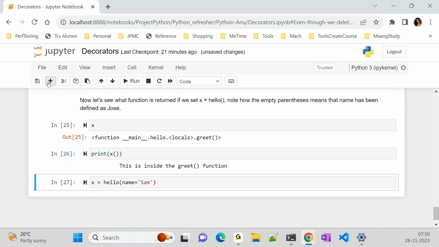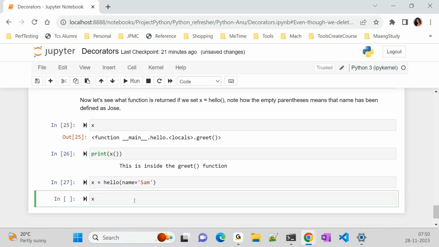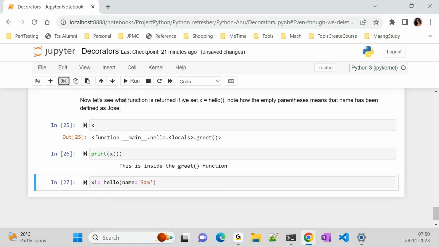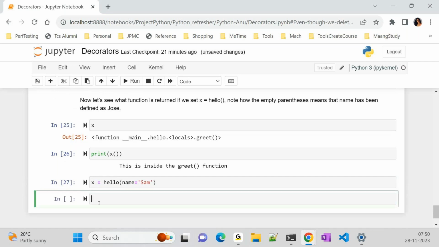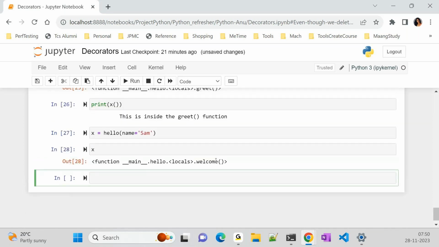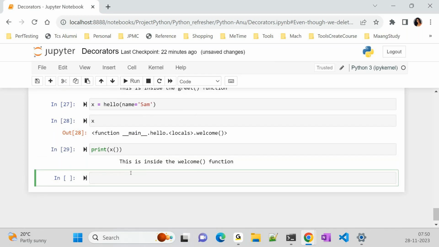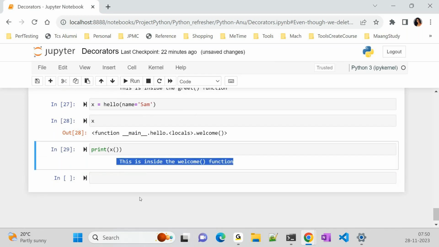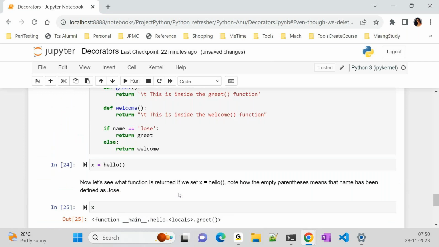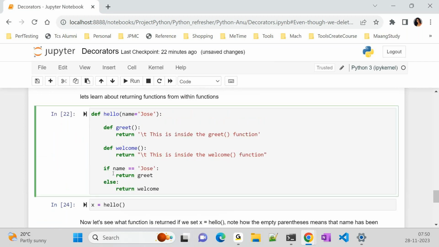Now I'm calling X. So it is giving me welcome. This is inside the welcome function, because now we changed the name to Sam. The name is not equal to Joe's because it is Sam, so it is going to welcome.